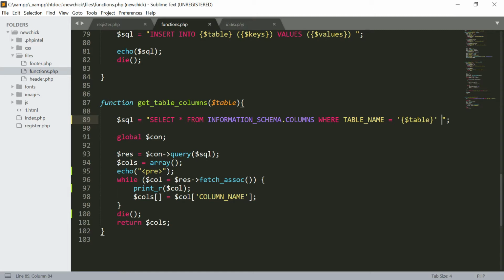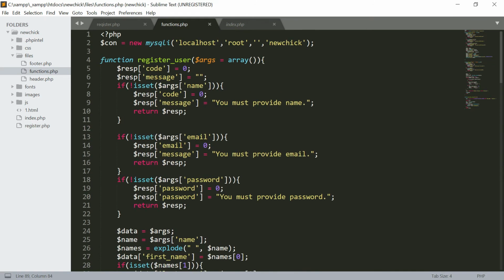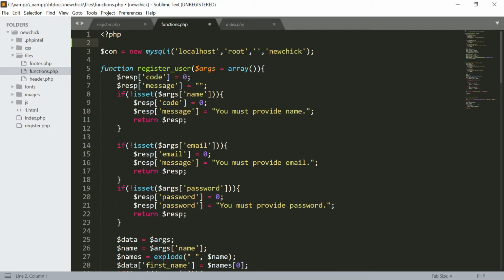So it came to my mind that we need to define the database name that we're going to use in our project in a global variable. We want to make it a defined variable, so that we should be able to access it everywhere in the functions, other than passing it every time. So what I'm going to do is define here the database name. You see, this is the database that we are using. So I want to define it so that we should be able to access it everywhere. Do you get my point?